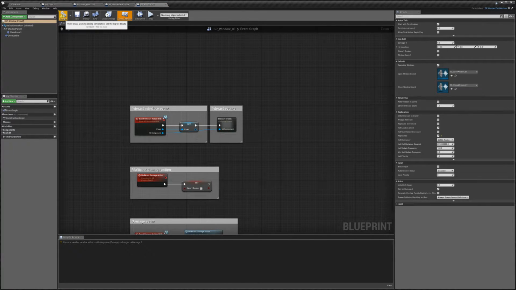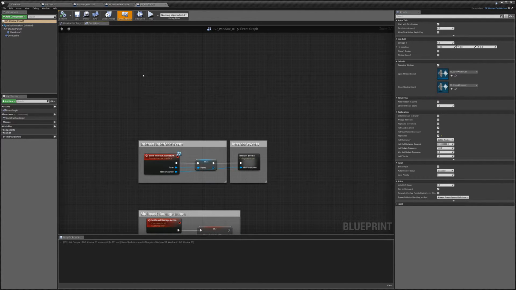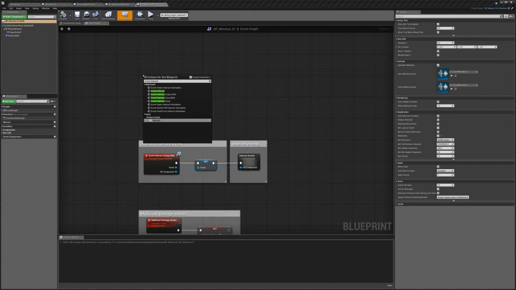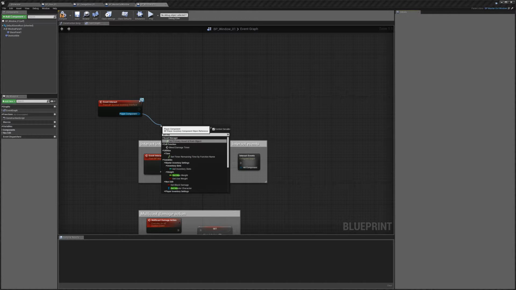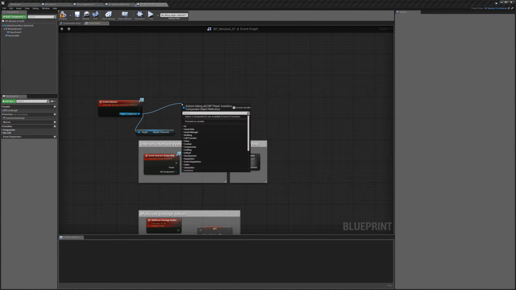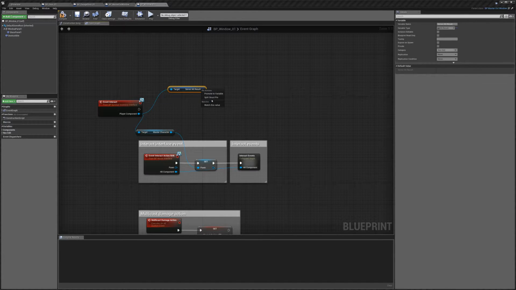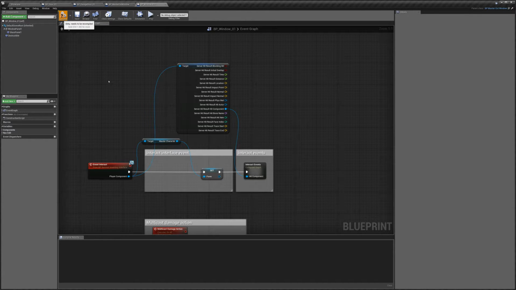And we can just run this compile here to get rid of that warning. Next we're going to do event interact, and we can go up to our correct one here, and we'll get master character, plug that into our pawn, and we'll do get server hit result. We can break that like that and plug our hit component into the hit component here. We can delete our old event there now and connect that up like so, and compile that.